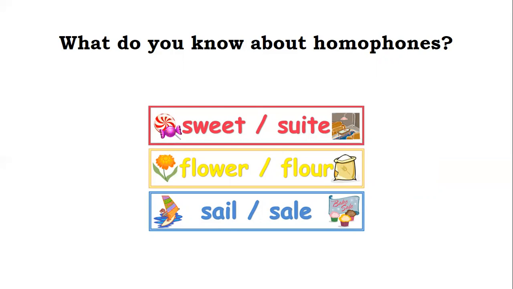And the second set of words, like flower and flour: you may give your mom a flower for Mother's Day, or your mom may even cook with flour whenever she's making a cake. These words sound the same, but they're spelled differently, and they also have different meanings. These are homophones. Can we all say homophones? Good job, homophones. A hotel room wouldn't be sweet like sugar, and that's how the words sound the same, but they have totally different meanings.